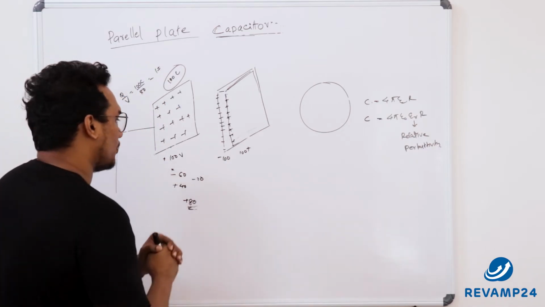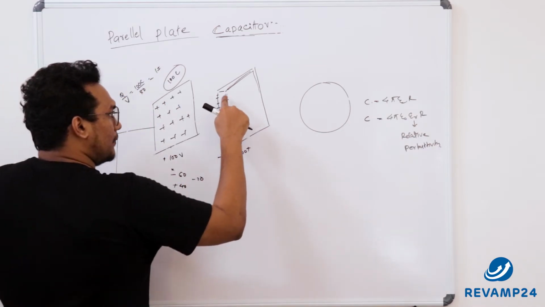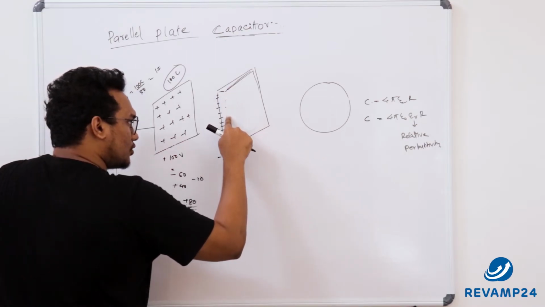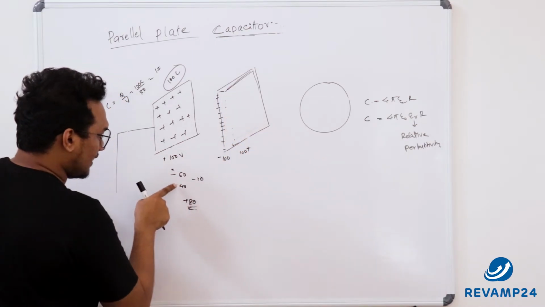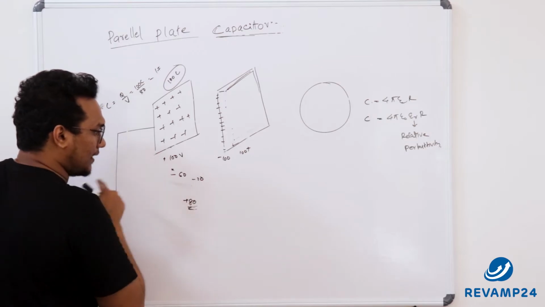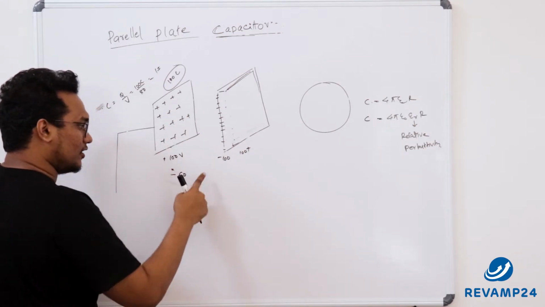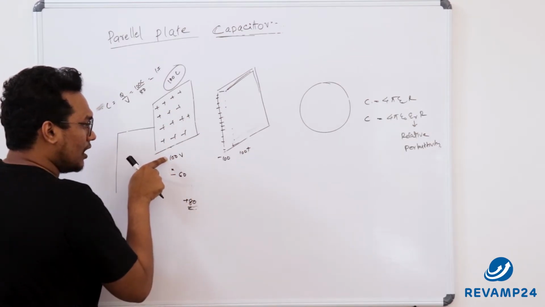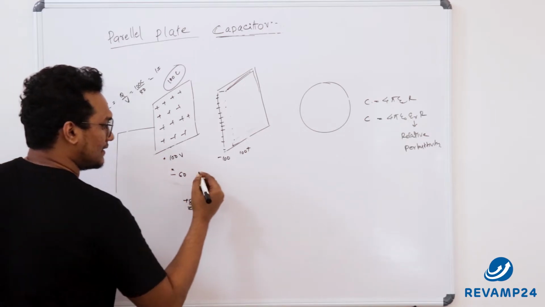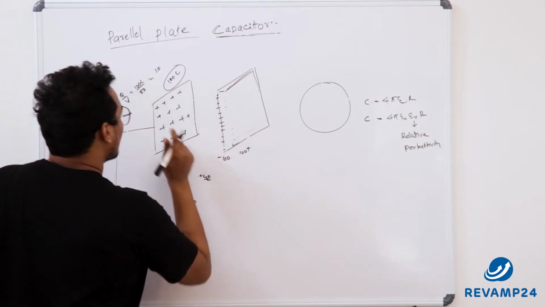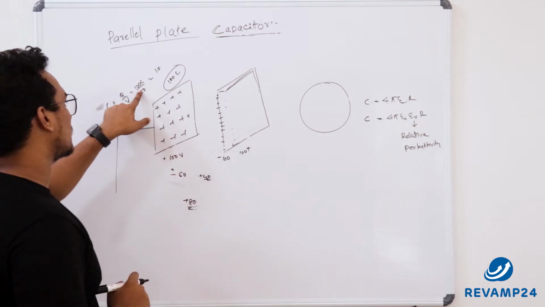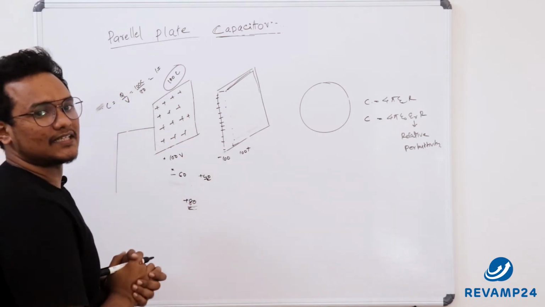What I can do, if I am able to eliminate the potential due to these positive charges. Let's say if I am able to eliminate the +40, then still I can reduce the potential. What will be the value? 100 minus 60, that will become +40. Now when I am placing 40 in this equation, again capacitance will increase.